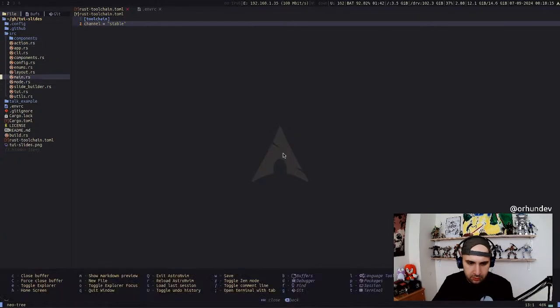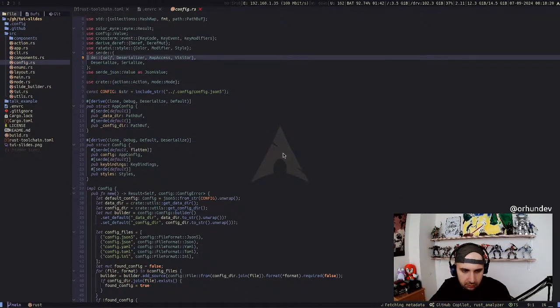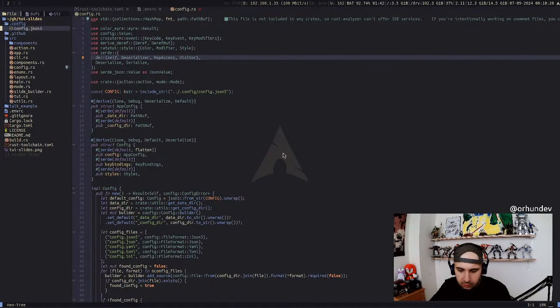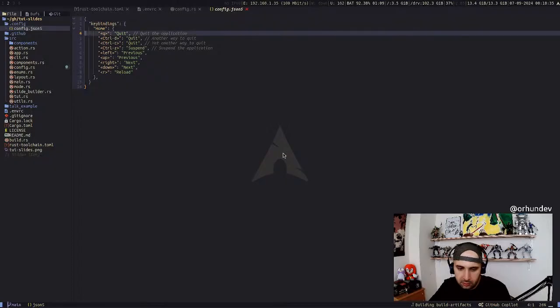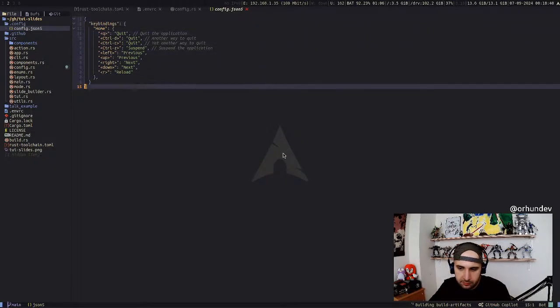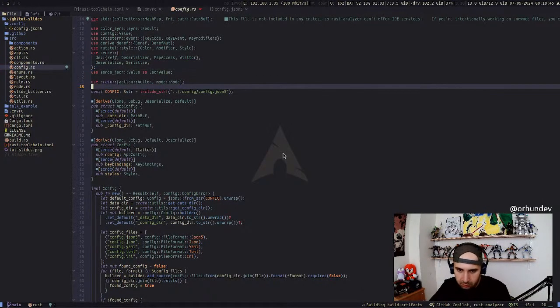Let me check. There should be a config actually. So config, oh, here we have it. I kind of missed that. So the config contains the key bindings. I'm assuming this is here because they used the component template of Ratatui to create the project, and the component template automatically has these key binding and other config related configurations, and it gives you some boilerplate to work with.